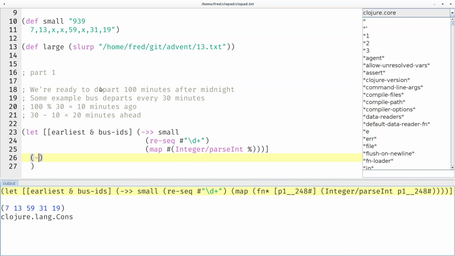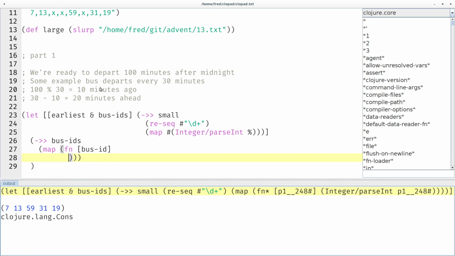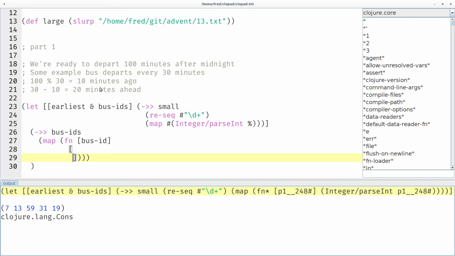Let's start with the bus IDs and then map a function over one bus ID. Let's return a vector where the bus ID is the second element and the first element is that calculation: the bus ID, so the 30 in line 21, minus the modulus of earliest and bus ID. That's the calculation in line 20.